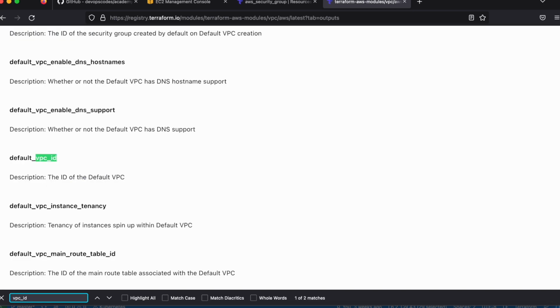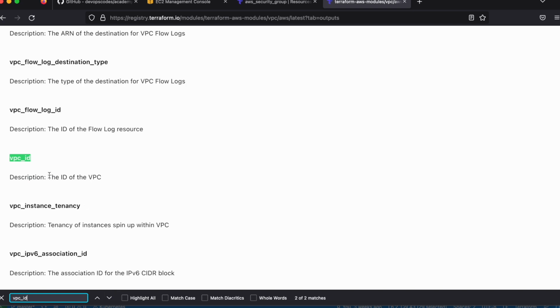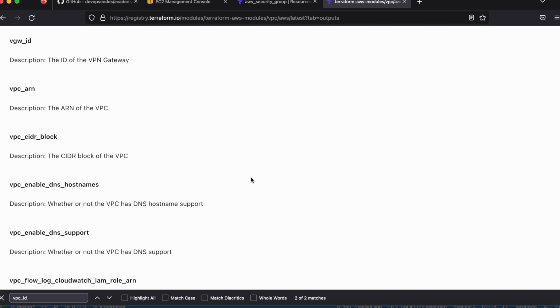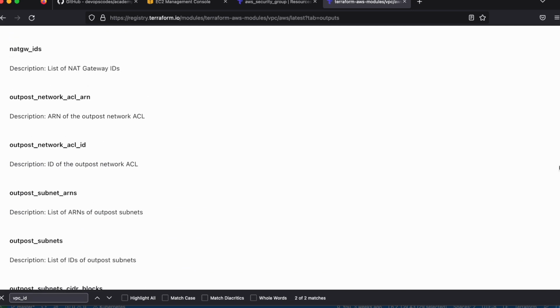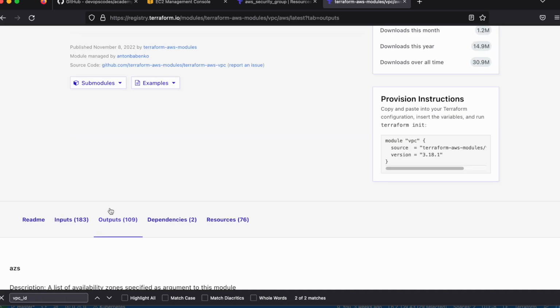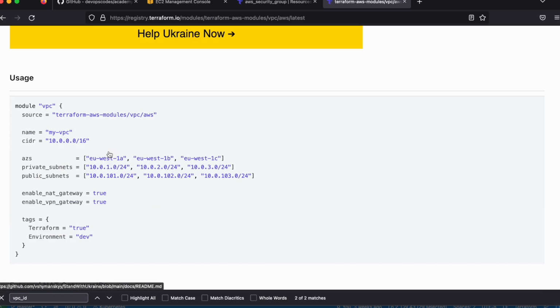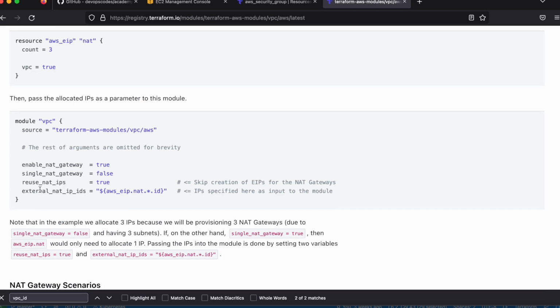We can find VPC ID, and this is a default one, we don't want it. You can see there is an option to have the ID of the VPC once it's created. And maybe there's some example to show you here. In the README file, you see the usage.